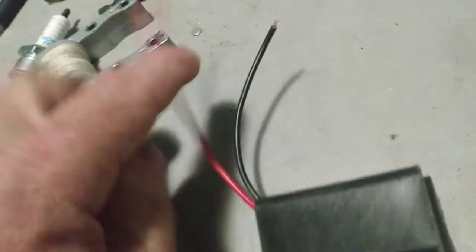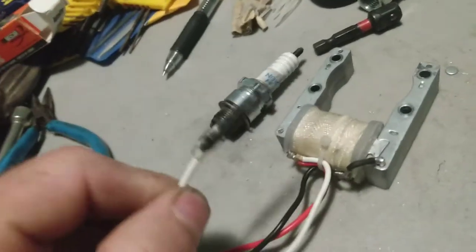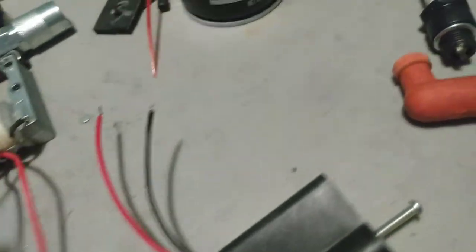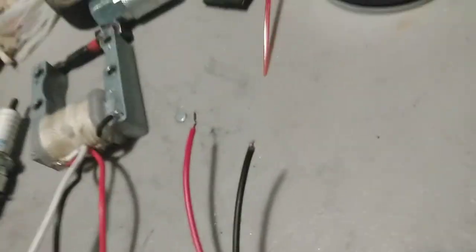Sometimes you've got a red wire and a blue wire. Over here you'll have a red wire and a white wire. Your white wire is going to be your light wire — this is for you to run your lights or your ignition system kill switch. On this one the wires match up: red to red, black to black. Some of them are blue, some of them are red, some of them are black. So just to make sure, if you're not good with wiring, make sure that you're going to get them right.